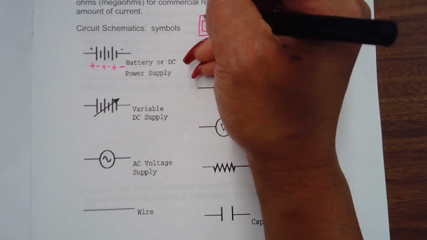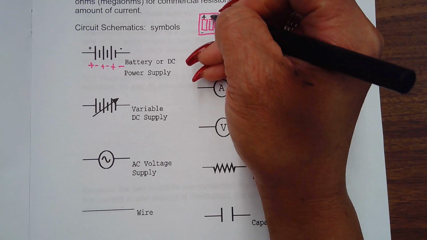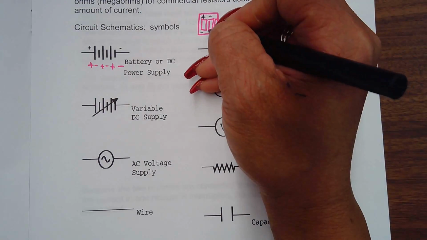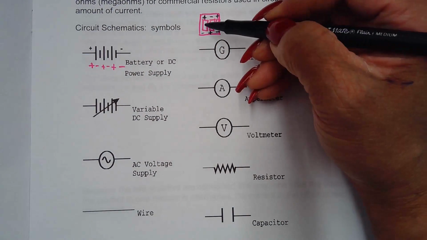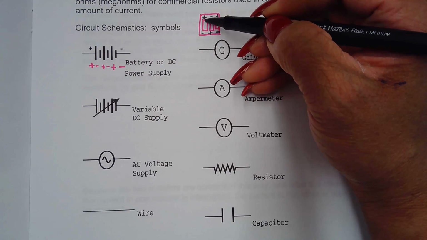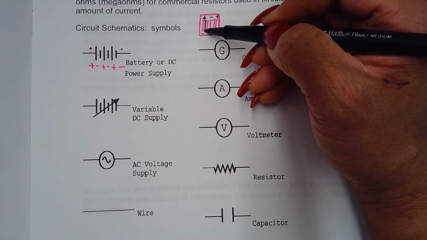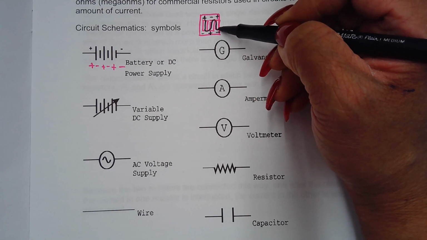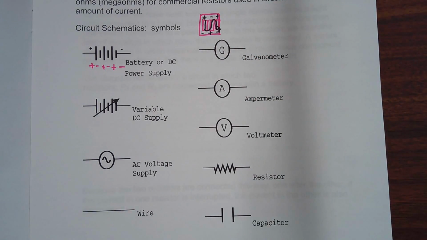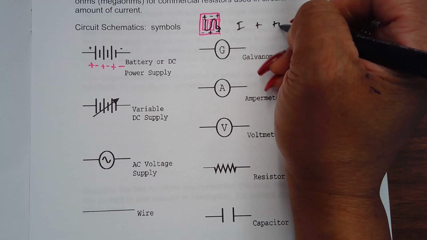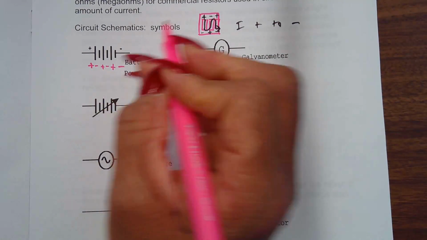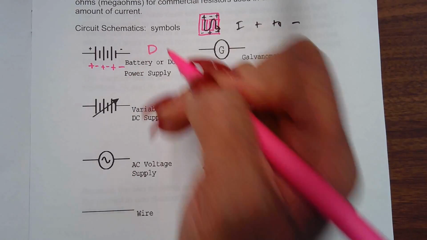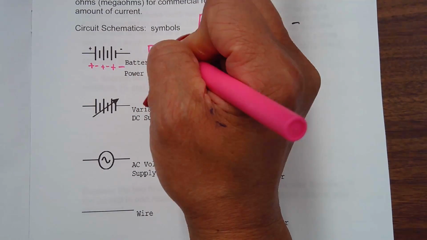So let's say this is the positive and this is the negative. What would be right here? This will have to be negative, this will have to be positive, this will have to be positive, this will have to be negative. So it basically is flowing. See, here's how it works. The current goes this way, and then that way, and then that way. So you can see that the current always goes from positive to negative. So you need to connect batteries that way. So this is a battery. This would be a DC supply. What is DC? DC means direct current.